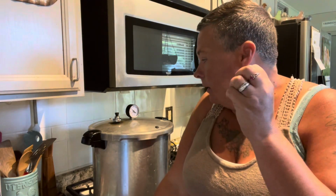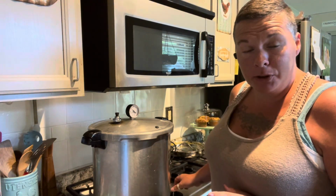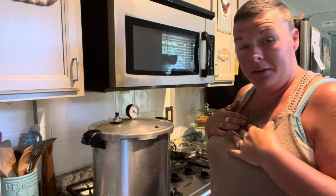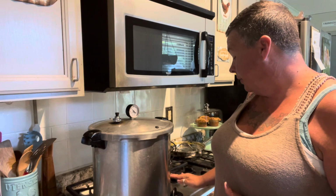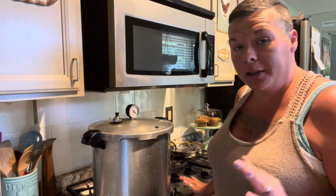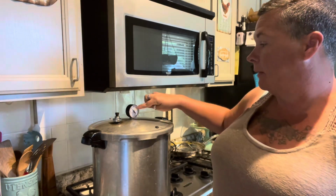Once it jiggles hard, I'm gonna turn the temperature down. I know my stove and my canner, and I'm gonna turn this down to medium. And then once I reach the pressure, I get that jiggle, I'm gonna set my timer for 90 minutes. 90 minutes for quarts of meat. If you were doing pints, it would be 75.